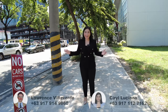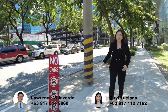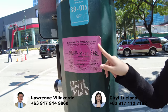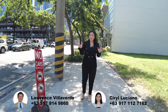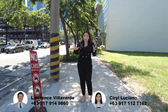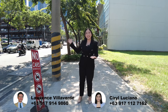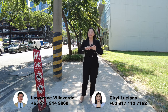Now I'm here just beside the Uptown Parade, which is owned by Megaworld. As you can see, there are pink stickers on the electrical posts here — those mark the Metro Manila Subway project. So the construction of the Metro Manila Subway will pass through this area, and we can expect some traffic in the near future because of the construction. It's just walking distance from the Uptown Bonifacio township.